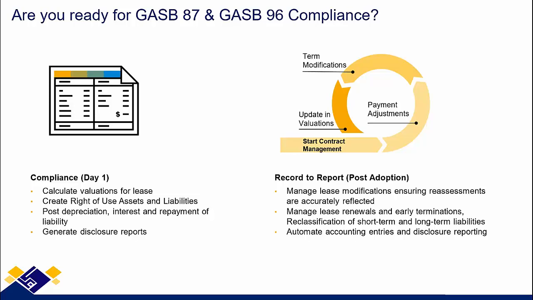A similar situation may arise again, and for any situation like that where the pre-contractually agreed terms and conditions have changed, you will have to redisclose those things. So if you are extending the contract by another 3 years, you will have to reperform the calculation for GASB 87, find out what your revised cash flow is going to be for GASB 87, and then disclose it back to the GASB 87 authorities. So in a nutshell, all the leases that you have constantly go through these changes. They have to record all these changes, recalculate the net present value as well as the discounted cash flow, and then re-report to the GASB 87 authorities.